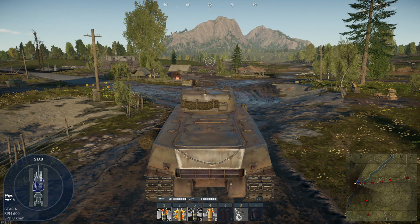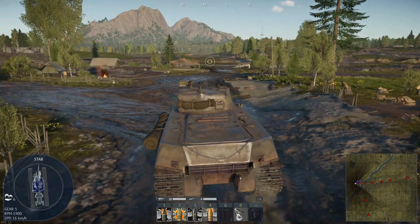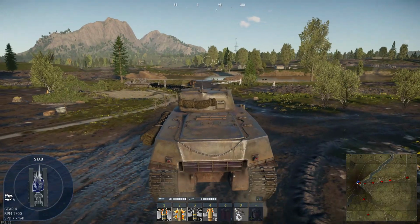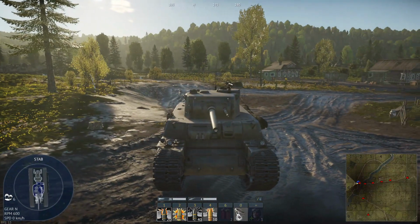Hello and welcome to the third episode of Out of Place But Effective. In this episode, we'll be looking at America's out-of-place vehicles. First, we have the M6 or T1. Now, as you can see, this one looks a little odd.